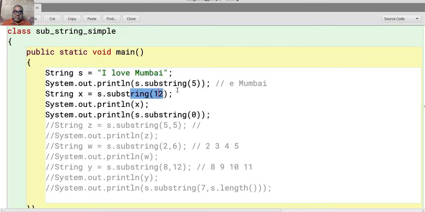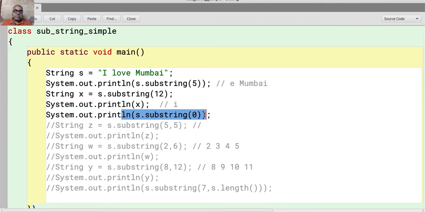So if I say substring of 12, then it is of course 5 over here. Okay, 5, 6, 7, 8, 9, 10, 11 and 12. So including 12, there is nothing further, so I am supposed to get only I over here. And what if I write substring of 0?